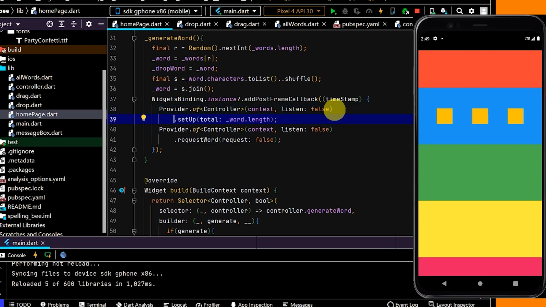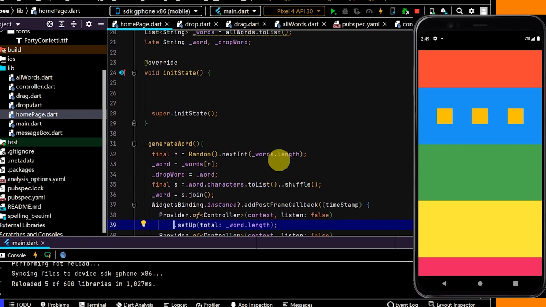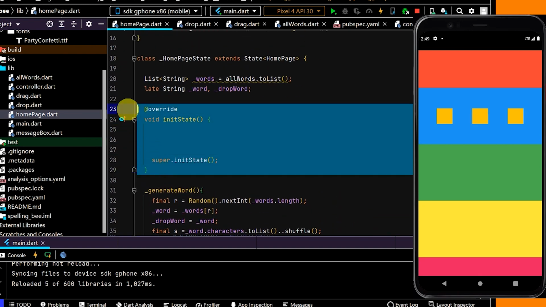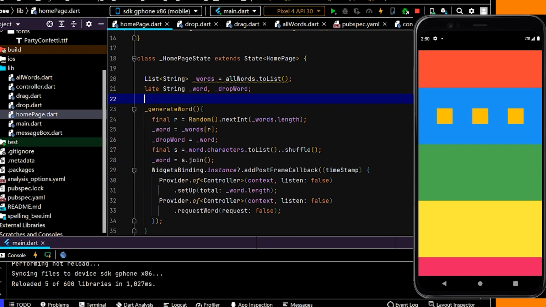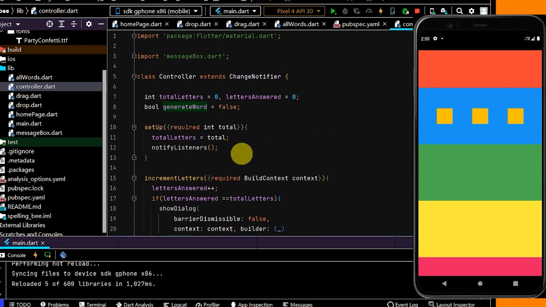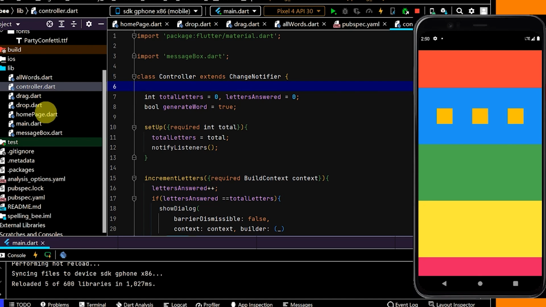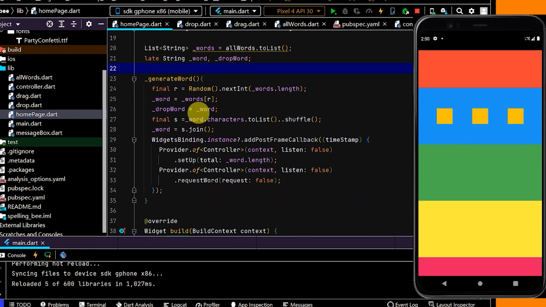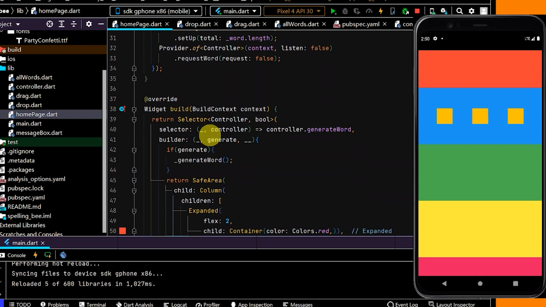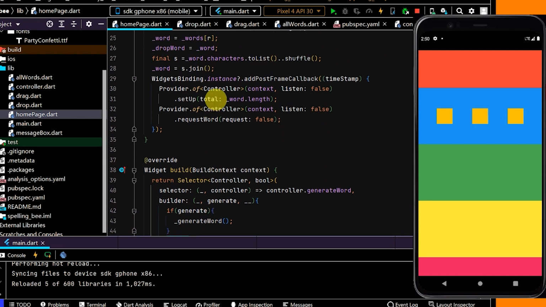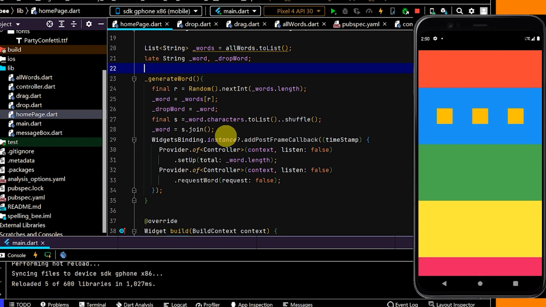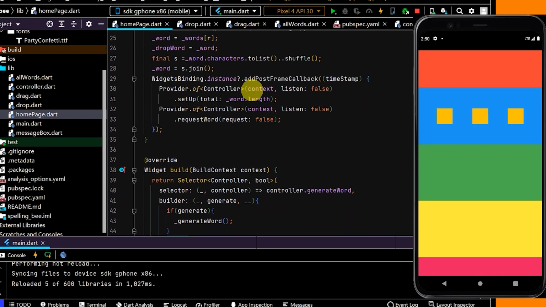So that is almost coming together. Next up is we need this to run when this first runs. So we're not using init state anymore. So back here in the controller, instead of saying this is starting off as false, we can initialize this to true. Alright, so now when this first runs, it's going to listen. It's going to say, yep, this is true. It's going to call that method. It's going to generate a word, and then after it's done that, it's going to tell us how many letters are in that word, and then it's going to set request back to false.